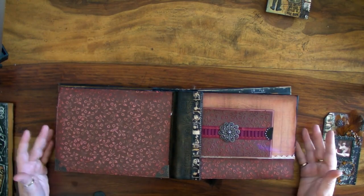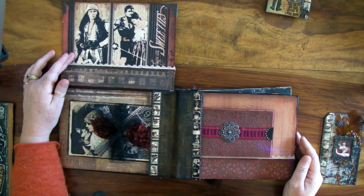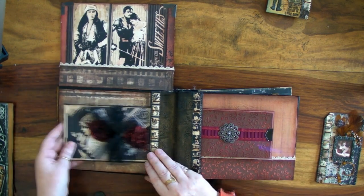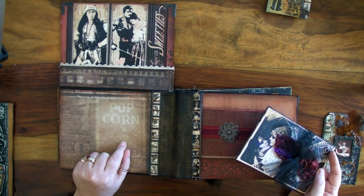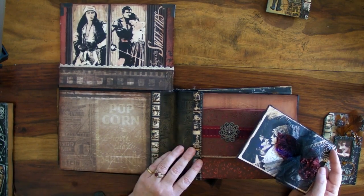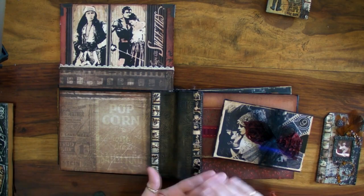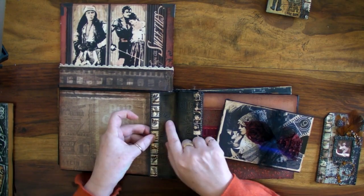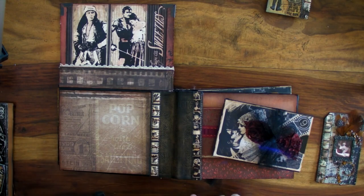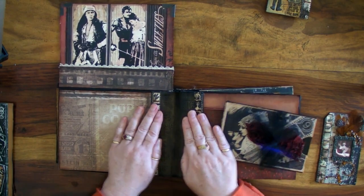Next page — I've mixed up the colours a bit because I enjoy them so much. I love all the old movies, so I just love these images in the Graphic 45 papers and it goes so well with Tim Holtz Lost and Found papers — they're just sensational. And then the filmstrip ribbon — again the leather. I've actually embossed this leather, which you can do because Tim's embossing folders give you such good detail that you can use leather on them. I've just buffed it up here with a little of the metallic rub-ons that you can get, just to highlight the words so they really show.